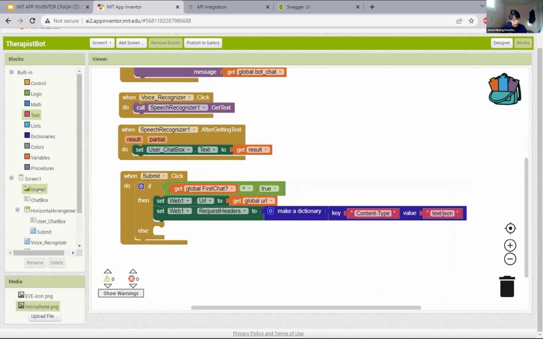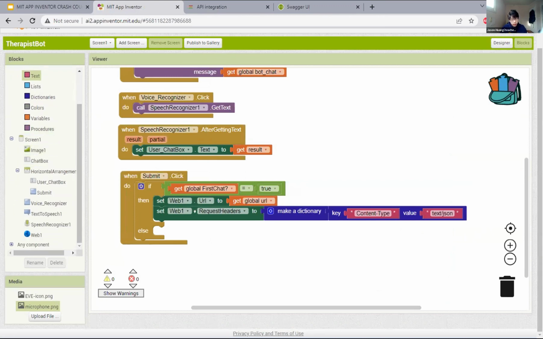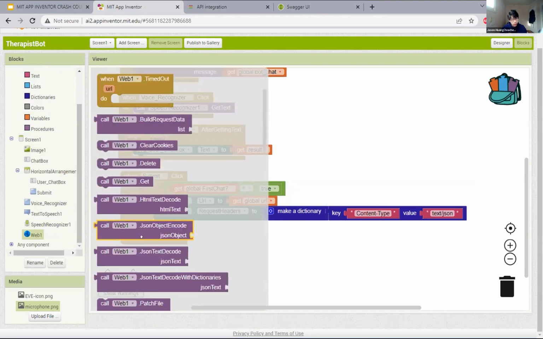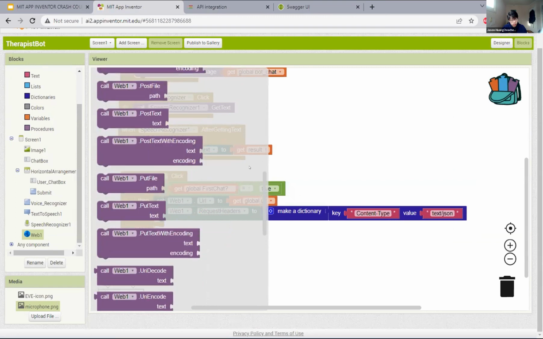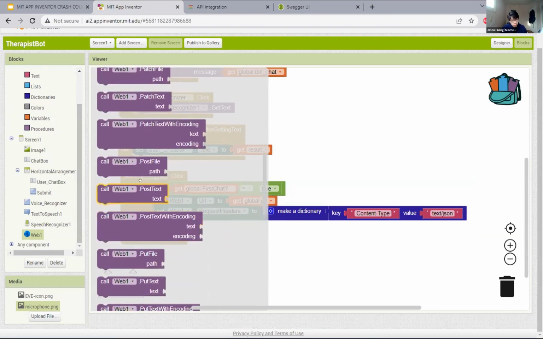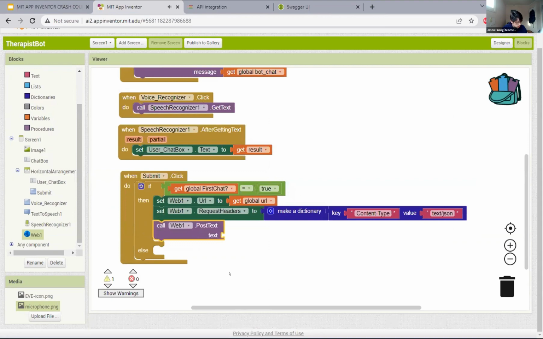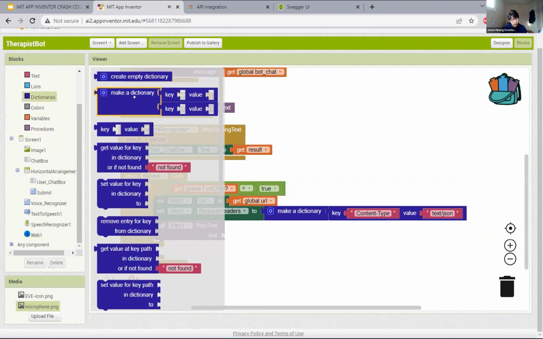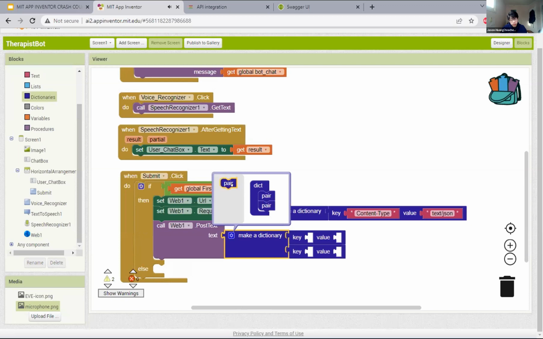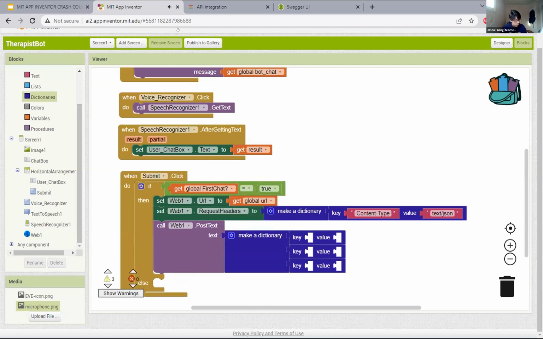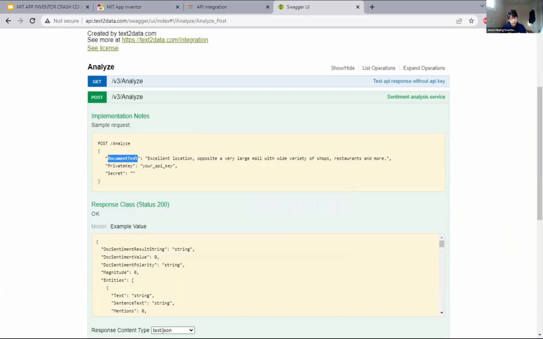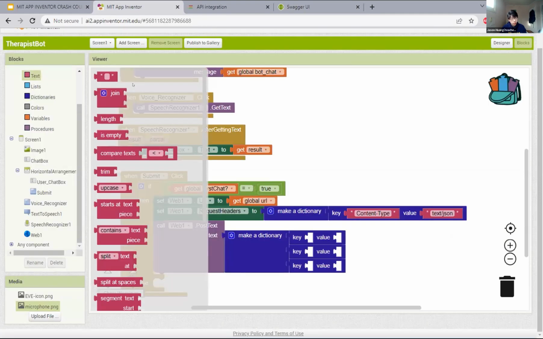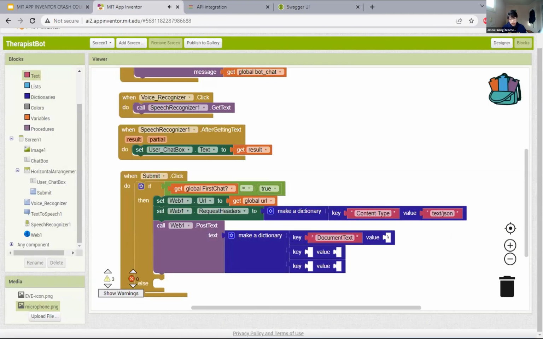Okay, and then after we set the URL and the request headers, then we're going to call it. We're going to tell it to post a response, right? Call web1 post text, and it's going to be a dictionary here. And okay, so the first key is going to be, you can see it over here. Actually, it's going to be document text. Okay. So name it document text.